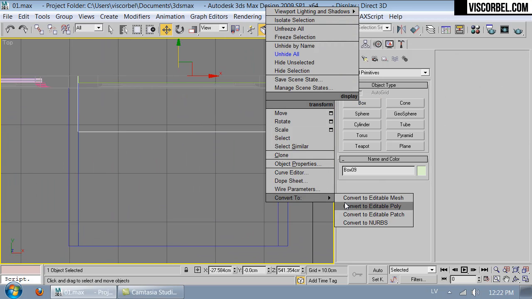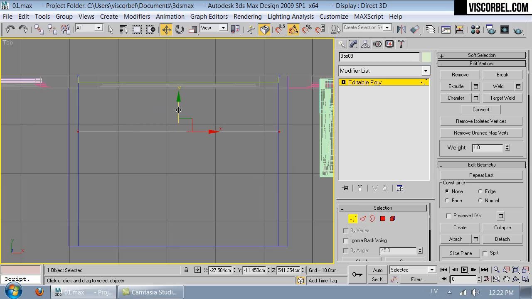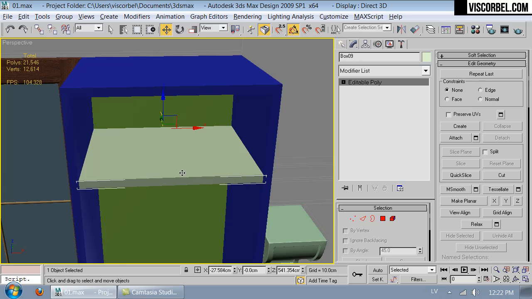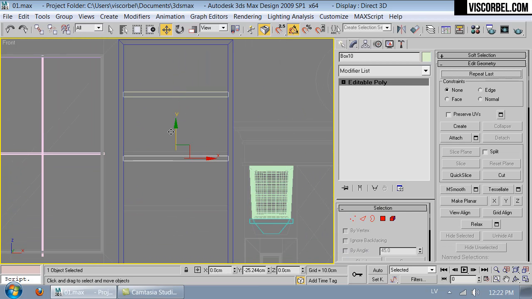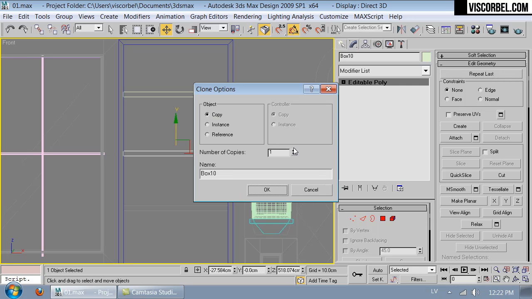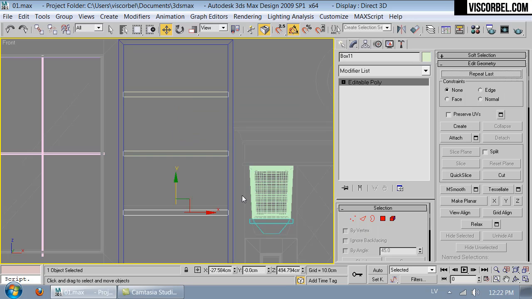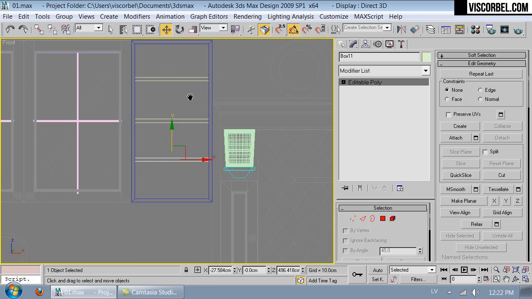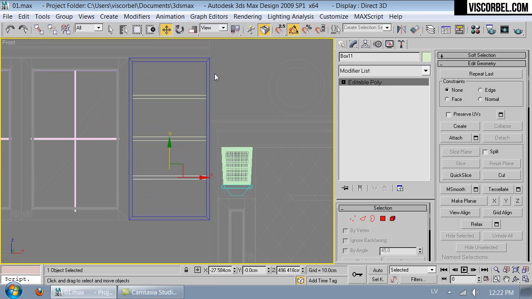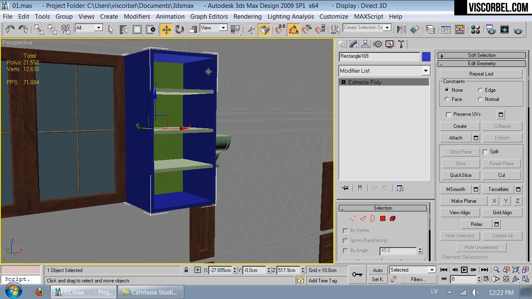And from the top view, just move the vertices to fit your shelf depth. Right. Shift plus move to make a few copies down. Okay. Let's assign our wood material.